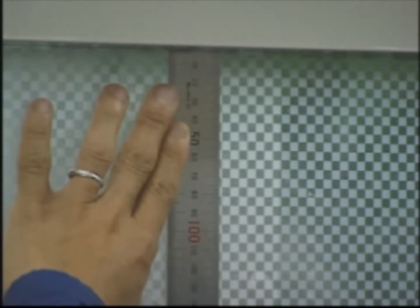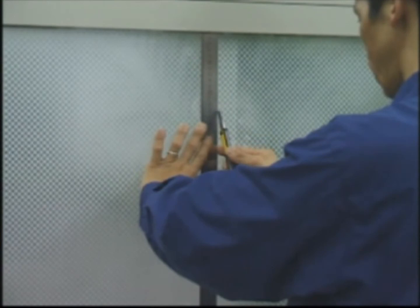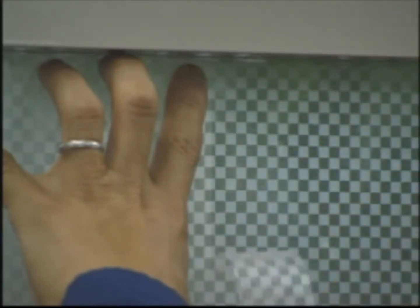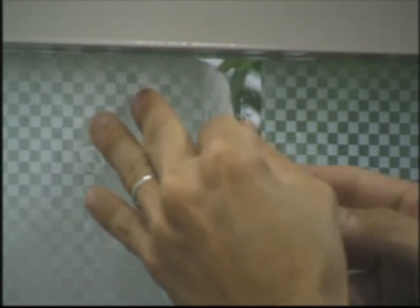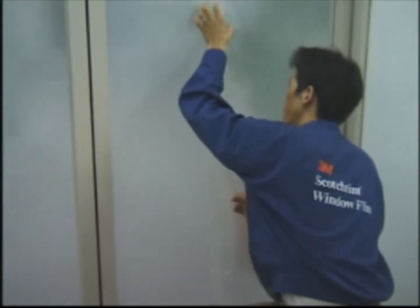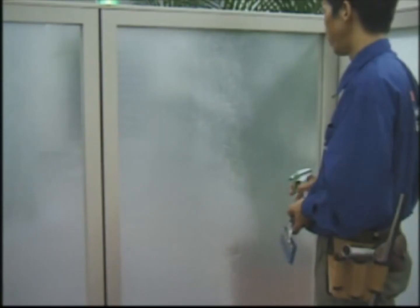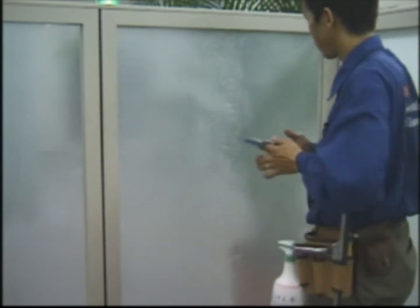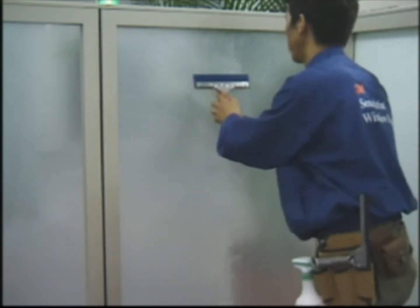Place a metal ruler on the film and cut the film using the ruler as a guide. Slowly remove the excess film from the top layer. Next, slowly remove the excess film from the back side, being careful that the adhesive surfaces do not stick together. The key to success is to flip the film over as little as possible. Finally, spray the film surface with detergent and water, and then apply pressure on the seam in the vertical direction using the application squeegee. Finish the application as outlined in the previous sections.